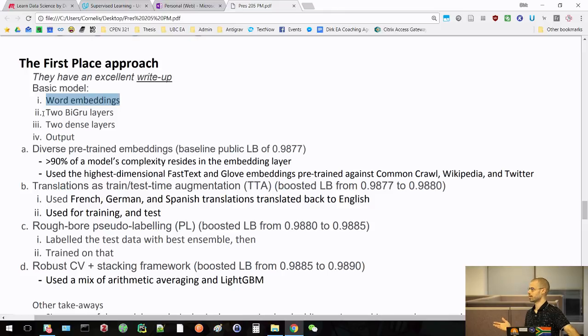Oh, the meaning of the word? Yeah, I have the opinion that it's the word's meaning, and there are other people who argue with me, but I'm pretty sure that's the meaning. So in some embeddings, you can see that the difference between king and queen is approximately the same as the difference between man and woman. So it's king minus man plus woman equals queen. That's what you're doing with the vectors corresponding to those words. So this just works as a way to feed these words into a neural network. You embed them into a 100, 200, 300 dimensional space, and then you feed it into the rest of your neural network.